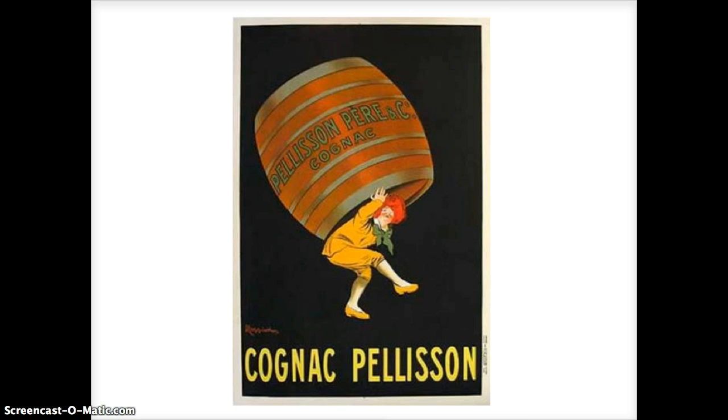Here is another image by Cappiello — similarly a cognac ad, another example of his work. They are very stark, dramatic images with black backgrounds and consistent color choices. They still seem to have a little inspiration from the Rococo style, specifically what Chéret had transformed it into — a combination of that plus the Japanese style. There was a lot of Japanese influence from woodcuts featured in exhibitions in Paris. These images are a little strange, but keep in mind they are meant to be caricatures — sardonic and a little satirical.